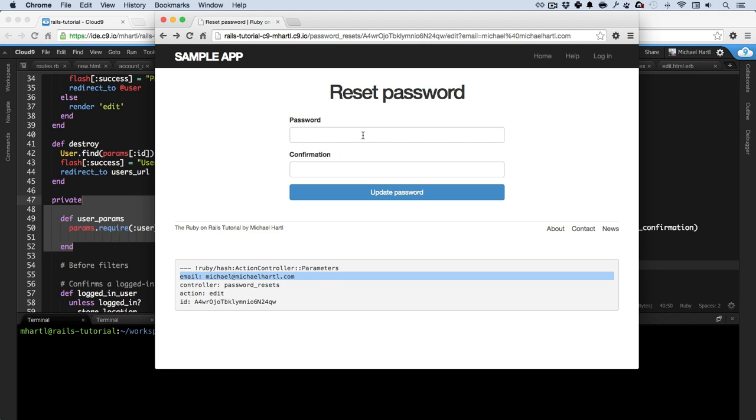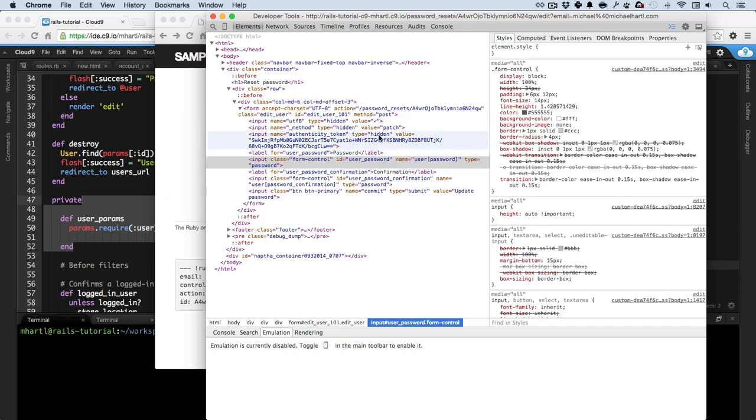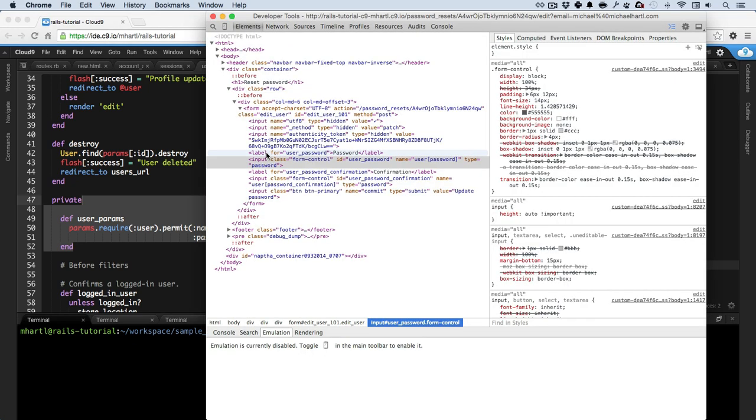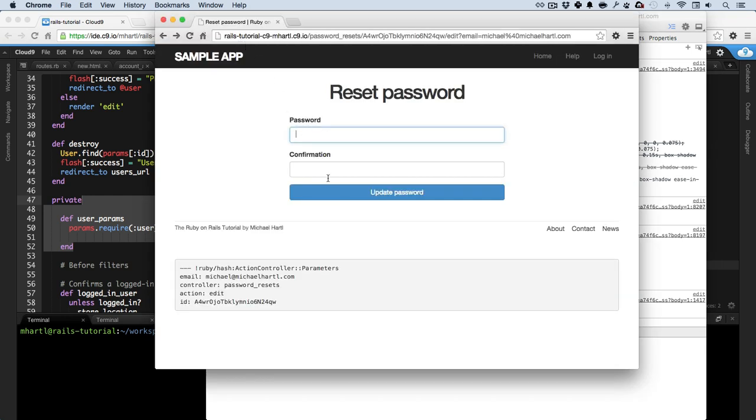And indeed, that's true. Let's take a look at the form again. The email isn't anywhere in here. Somehow, though, we need to pass the email of the user to the update action. Before we had access to the email because it was being submitted as part of the form, but here the form is just this. It's just password and confirmation. So what we really want is the email to be somewhere on this form but not be displayed. And there's a way to do that.